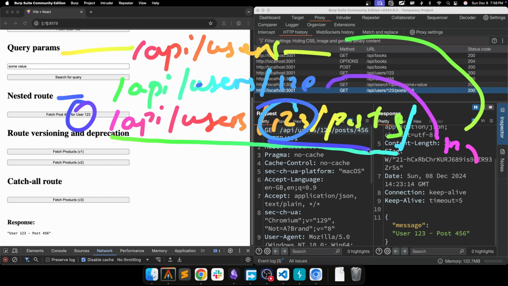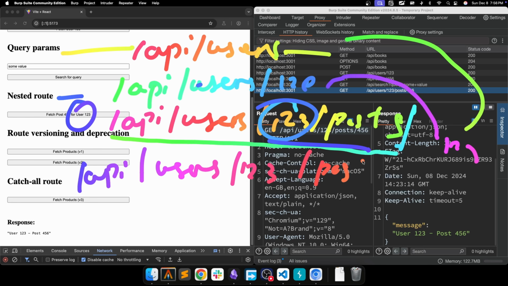And in this demo, what we are doing is /API/users/123/posts/456. And what this is saying, we want to fetch data of user with ID 123. What do we want to fetch?